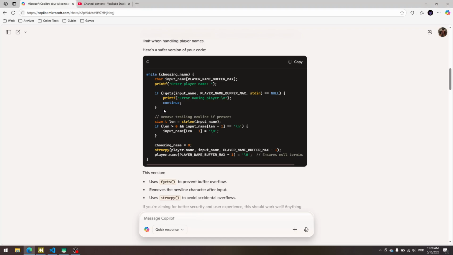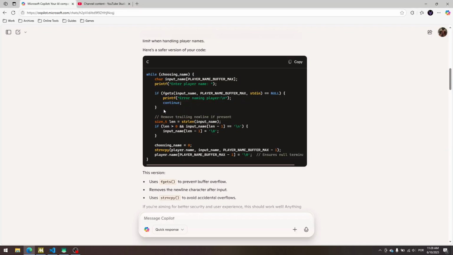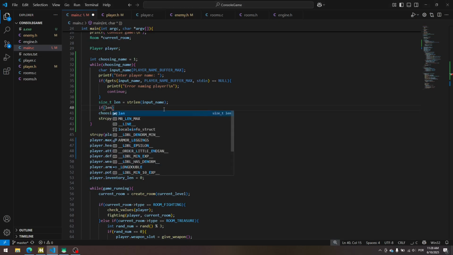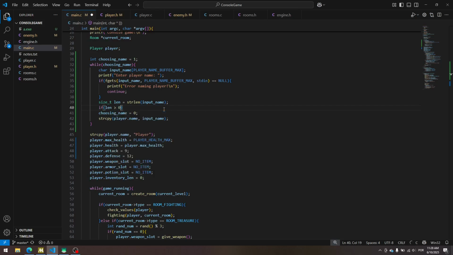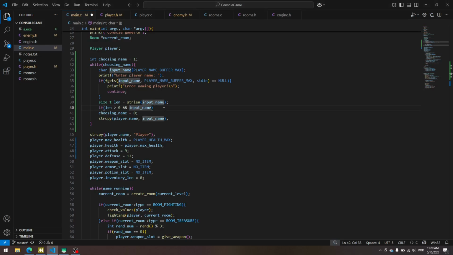Fine. And what do you say? String length, string input name. We say if length greater than 0 and input name length minus 1 equal to newline. Input name minus 1 equals to newline.